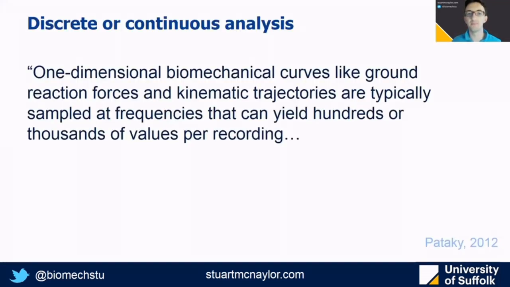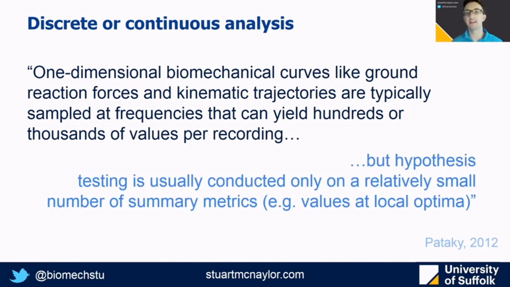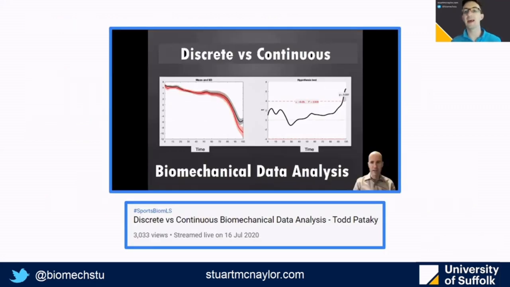There are a number of ways to analyse the data. Most biomechanical curves are sampled at hundreds or thousands per second — in our case 300 Hz for motion capture. Historically, biomechanics has tested hypotheses using a small number of discrete data points, such as the minimum knee joint angle or peak vertical ground reaction force, potentially throwing away 299 of 300 data points per second. Pataki et al. in 2013 and 2016 showed that if your hypothesis relates to kinematic or kinetic time series, it's generally biased to test it using only discrete values.